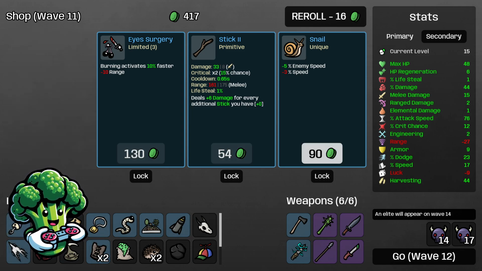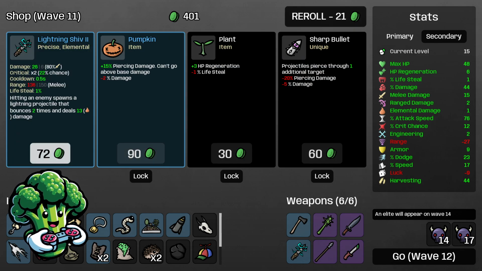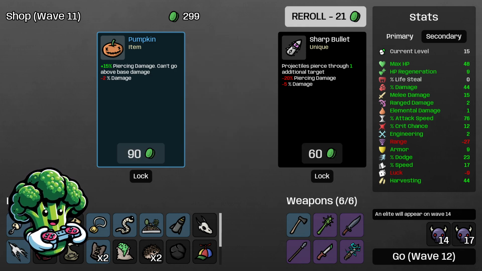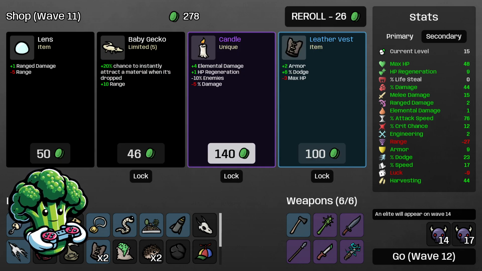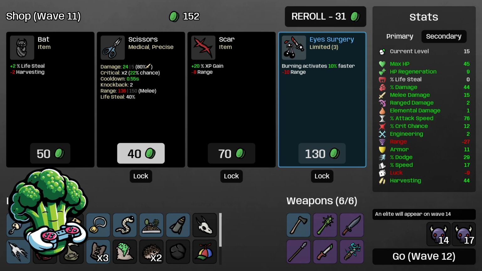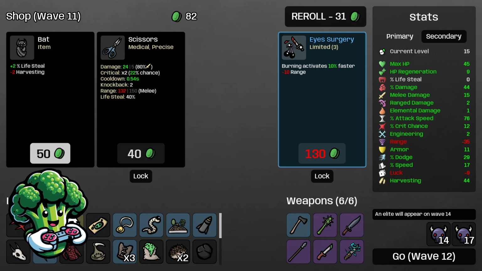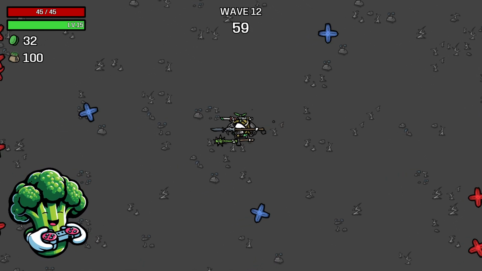Our next elite wave is at 14, so let's go ahead and keep re-rolling here. We don't need piercing damage. There's a level upgrade to our shiv, so that's nice. Plant, I'll take more HP regen. Our lifesteal's kind of stuck at 0, so leather vest, we'll take another one of those since we took more max HP, and then we could take Scar. Why don't we do Scar? We'll do Scar and Bat for a little bit of lifesteal and extra HP.